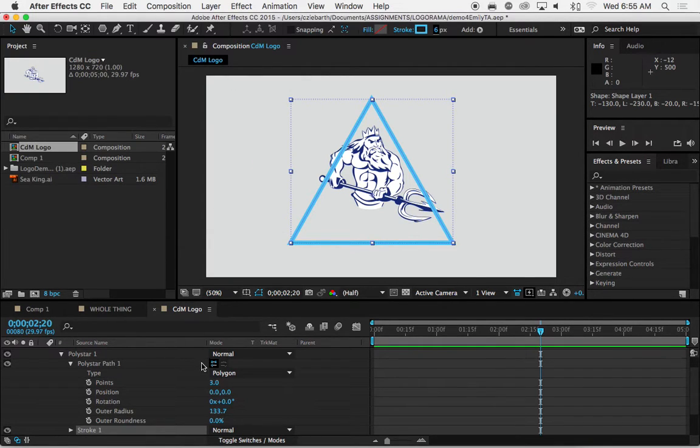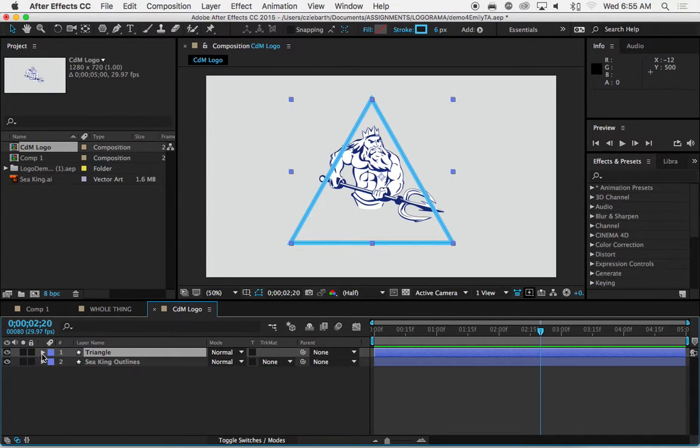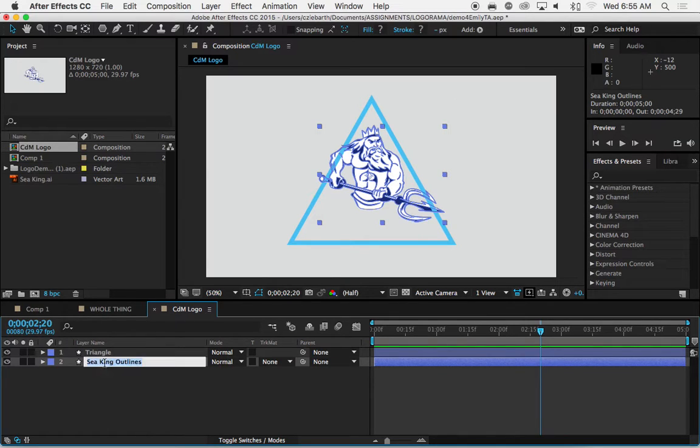Okay. So yeah, let's look in our layers here. I'm going to select the shape layer that I just made, hit return on the keyboard, call it triangle, and then close that. So now I've got my triangle layer on top and seeking outline my mascot. So I'm going to go ahead and select this and hit return. Seeking outlines is kind of not a very cool term, I think.